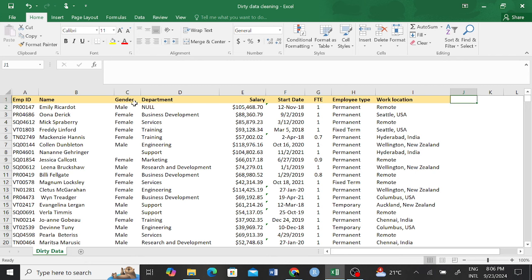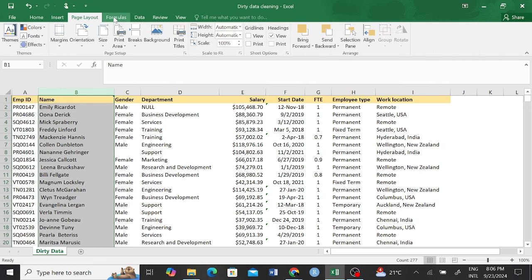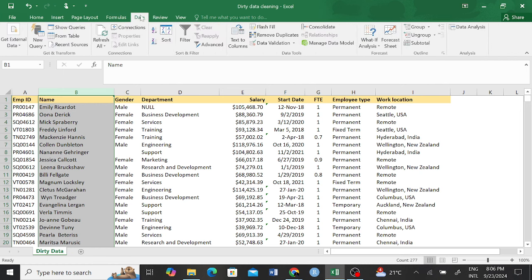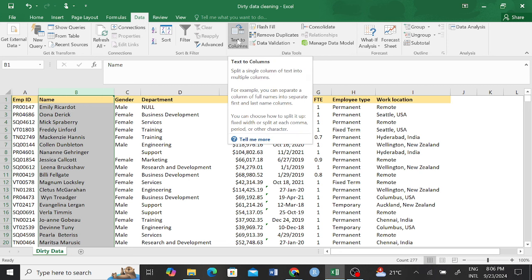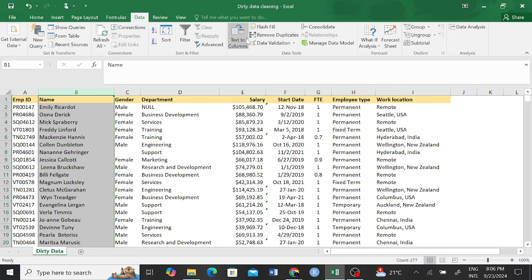The next thing we want to do is also split, but using a functionality in Data called text to columns. So try to see where text to columns is. Under Data, there's text to columns.